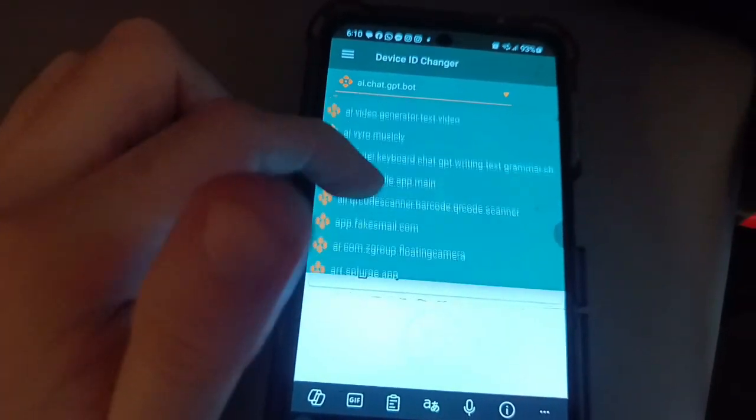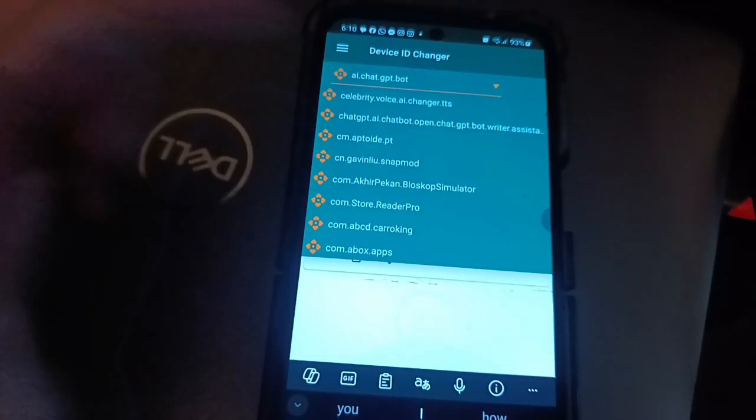Keep that in mind. What we want to do is find the app name. This could be a little tricky because some apps are under a different name, so you might have to Google the different stuff. So I go to here, to app name, and I click on type in the app. You see it doesn't come up, which is kind of annoying, but it is what it is. Some apps are the same name as the app, but not all of them are. I know this one because I've done this before.